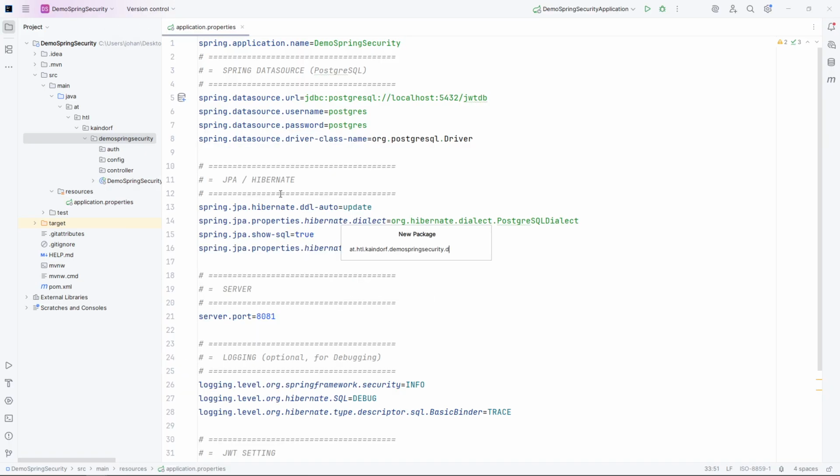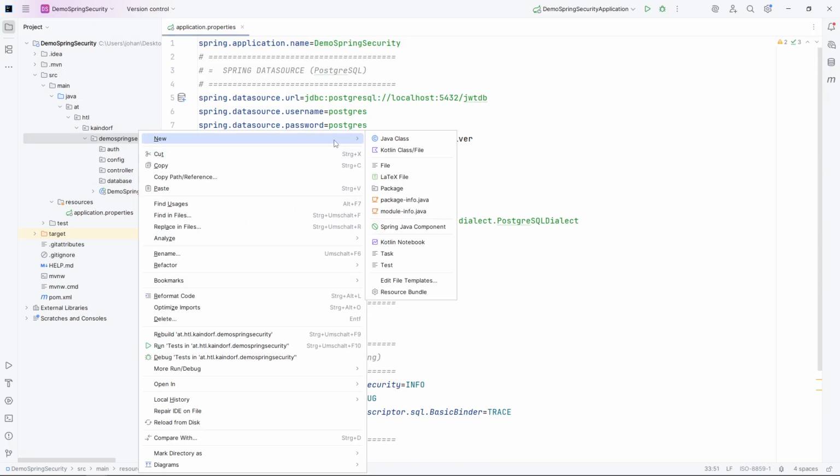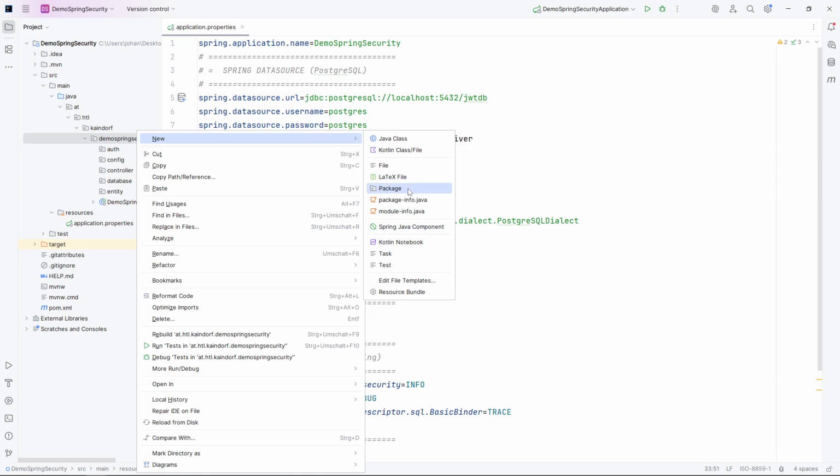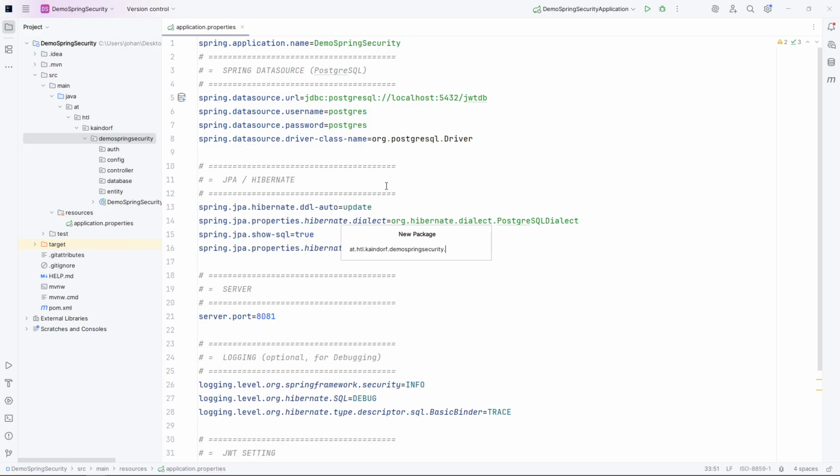One more package for database, so everything that's database related, we will do some initial loading in there. Then we will also have the entity package for all the entities that we have. In our case, it will just be one entity. Then the repository package for the repositories we're going to use. And finally, we have a service package down there.